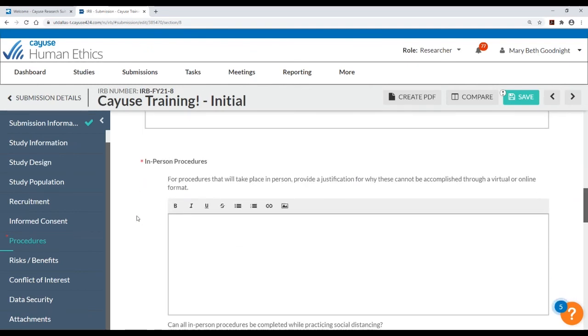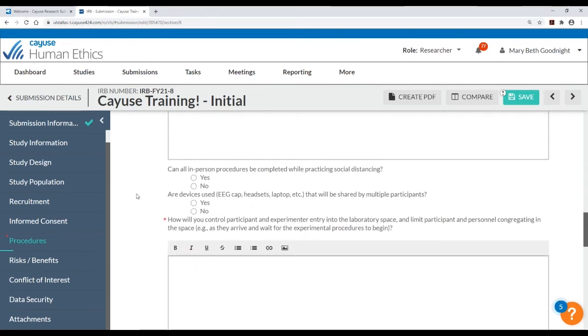If you're doing in-person procedures, this section will pop up. The first thing you'll have to do is describe the justification for why you can't accomplish these online. So if you're doing MRI, you can't do the MRI online. But if you're doing like interviews, why can't the interviews be virtual? If you're doing questionnaires, why can't they be done online or virtually using Teams or WebEx or a video conferencing platform?